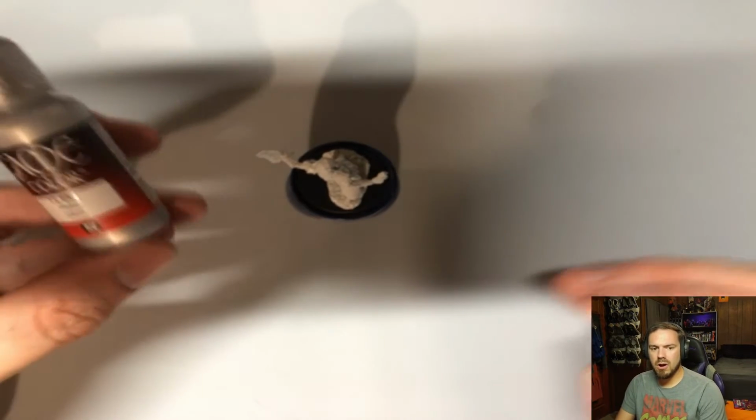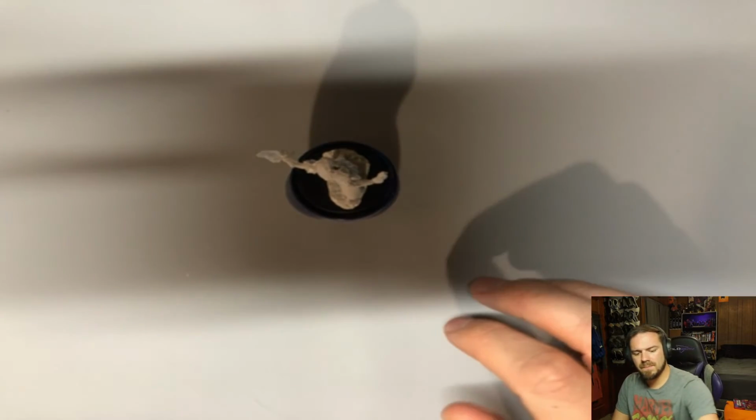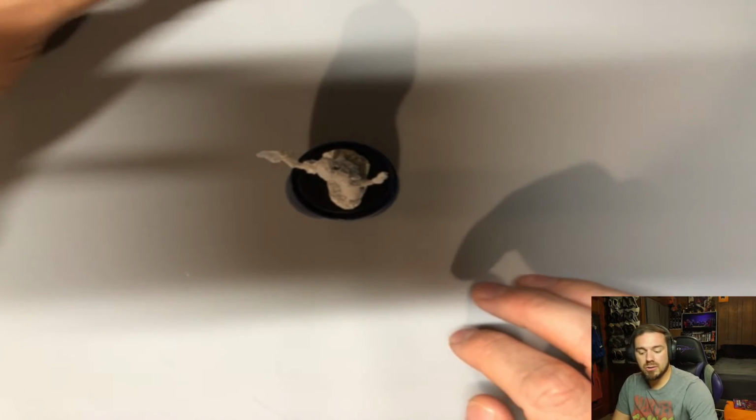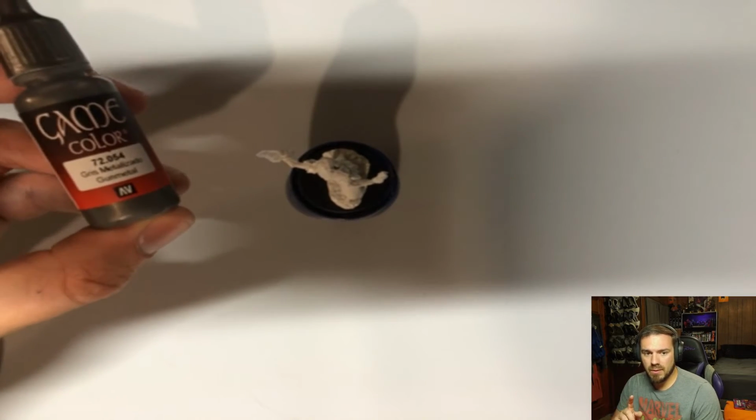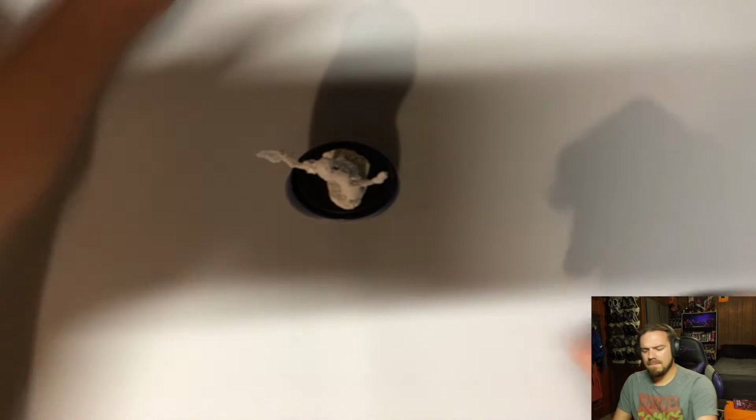Then for her armor, we're going with the Vallejo Silver. For her sword, we're going with the gunmetal. I want kind of a contrast still instead of doing the same silver. I think it'd be nicer to have that.